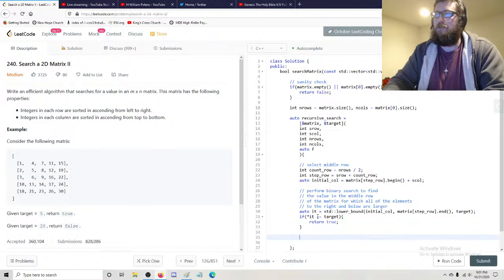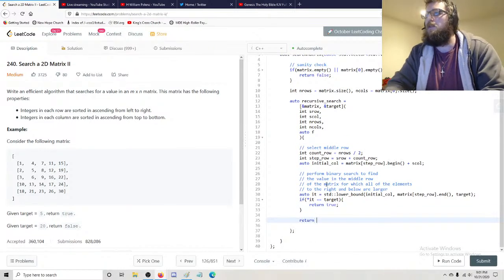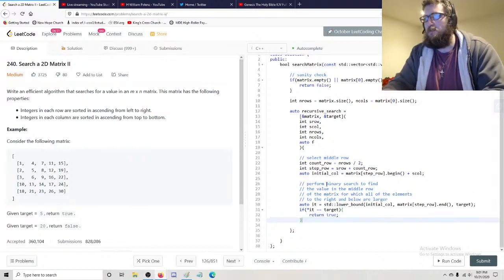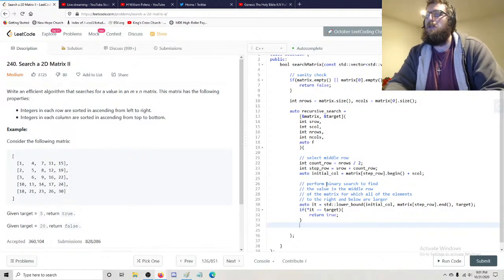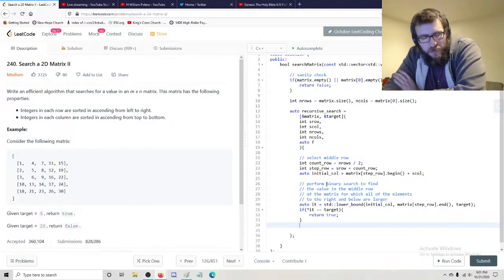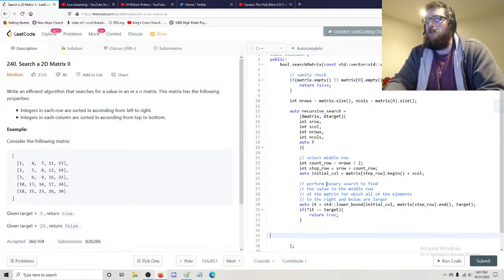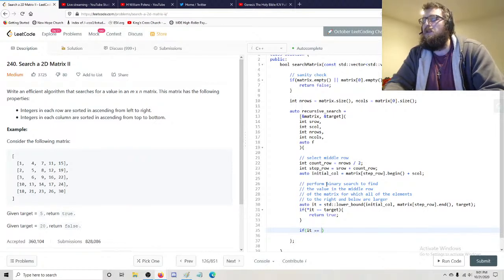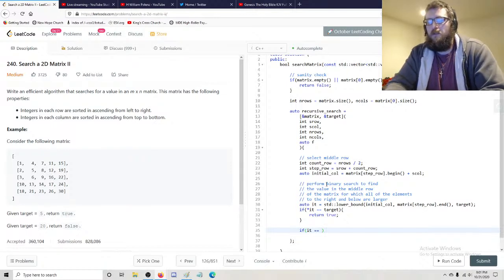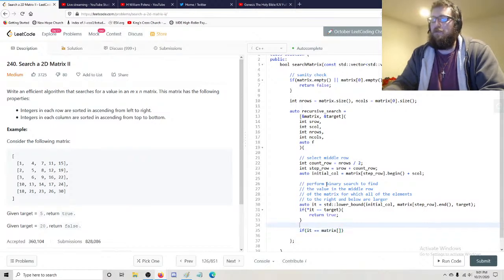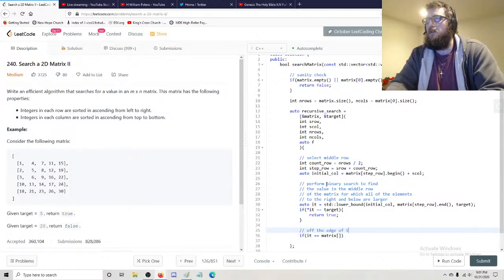Else, otherwise, we're going to return, we want to say, so there's a few things here, right? It could be, if there's some edge cases. So it is equal to, okay, it is equal to matrix, so off the edge of the row equals matrix step row end.